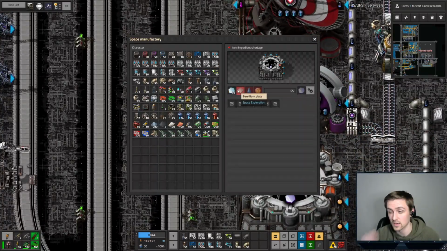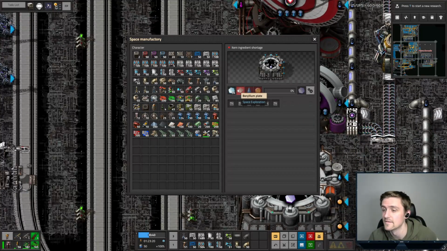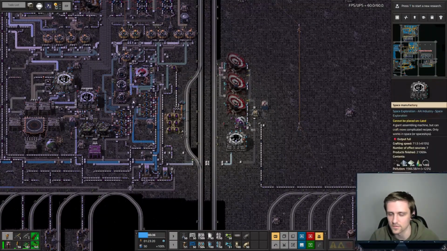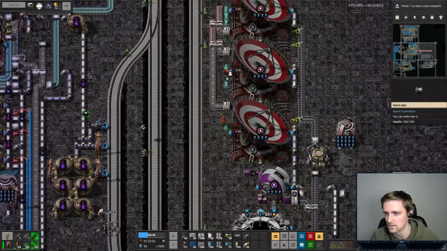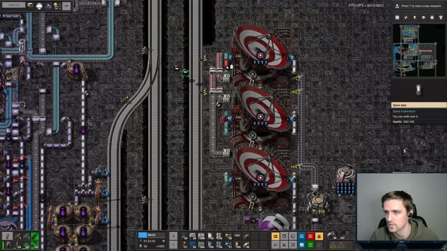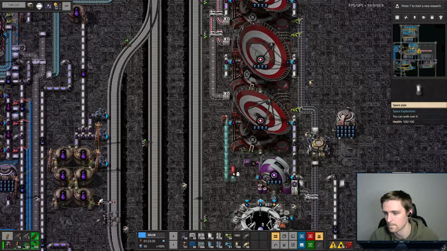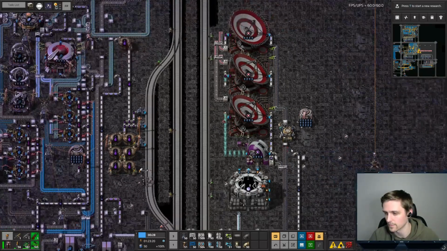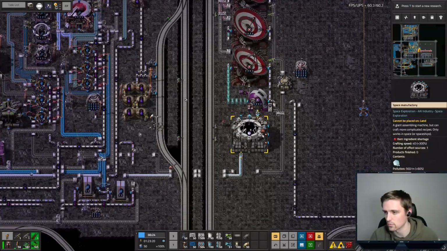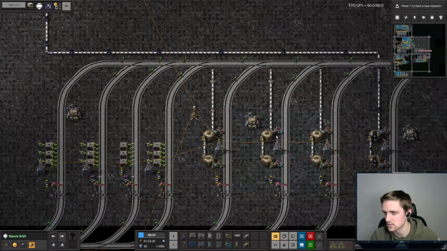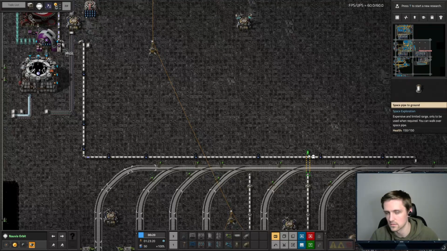Ooh, wait, we need beryllium plates over here. I guess I didn't realize that. We have beryllium ingots over here, so we'll be able to do that. Okay, there we go. All right, so that's gonna be the warm thermal fluid, which we can do like this. Let's see, warm thermal fluid.